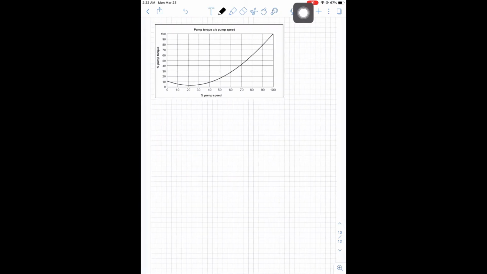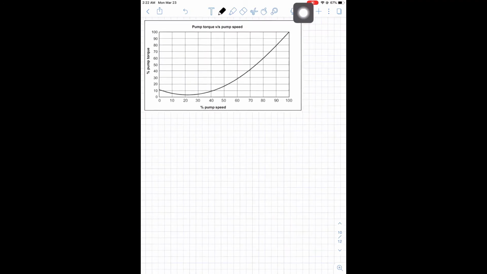Now if we look at this curve, which I got from the internet, it's the torque speed characteristic for centrifugal pumps. As you can see, we have the torque here and the speed here, and this curve can be approximated like this. So we can see that the torque of the pump is proportional to the speed squared of the pump. This curve is the same for blowers, the same for fans, and the same for pumps. It's the same characteristic.